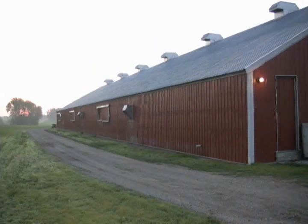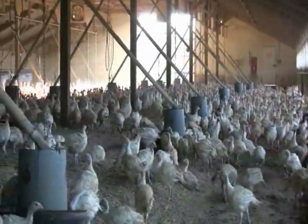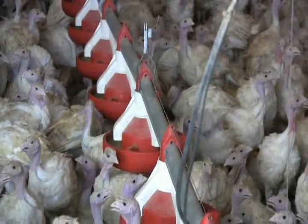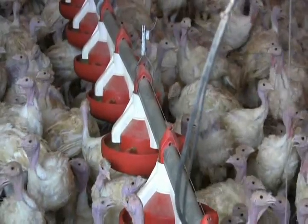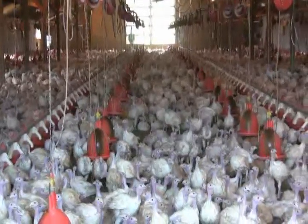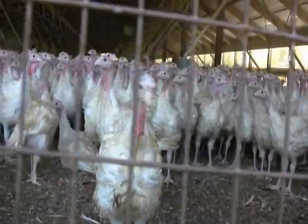We raise our turkeys inside rather than outside because it allows the birds to be safe. They're not accessible to predators. USDA requires certain things of us, and one of those is safety of the animal. So we accomplish that through the building. And it's interesting, our neighbor called us early in the morning and said the barn's open, but the birds are still inside. And I said, well, of course, now why would you leave your food and your water and your safe space? Why would you leave that when you know you have everything you need right here?